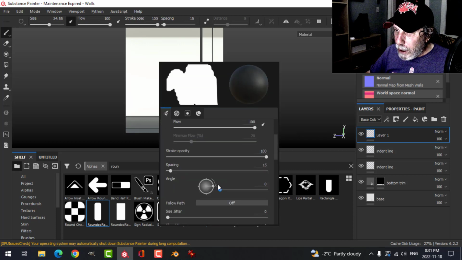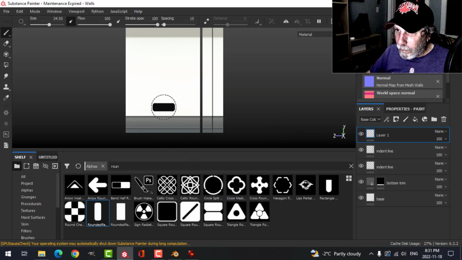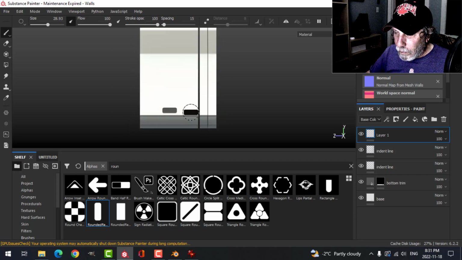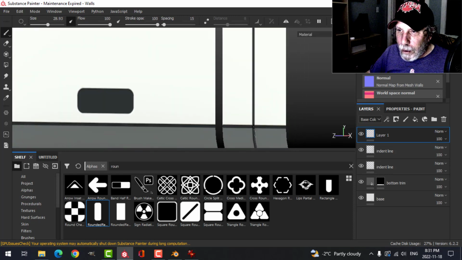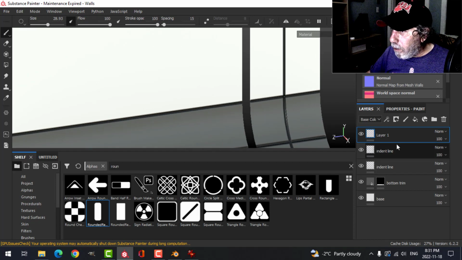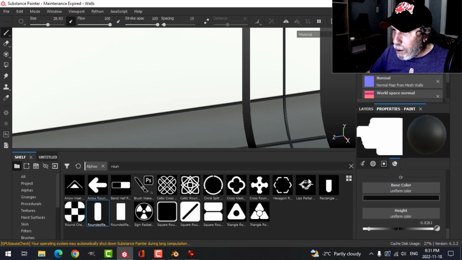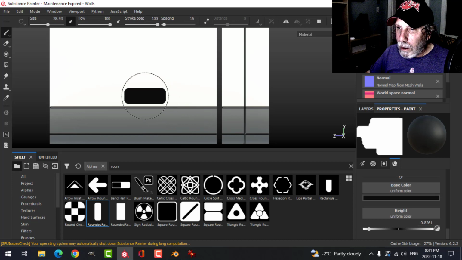And I'm going to rotate this. Try it right down here. Maybe not too big. Something like that though. We'll click that. I think maybe we will drop it down significantly.